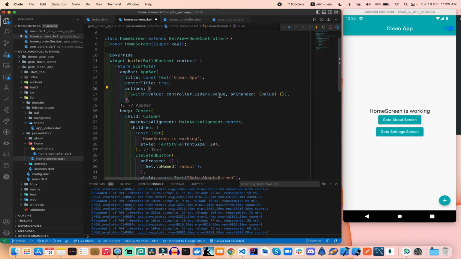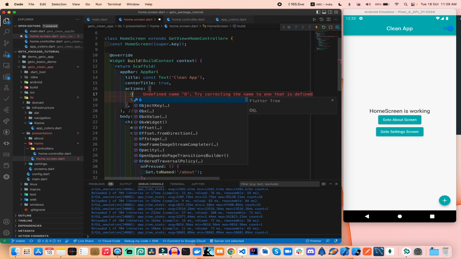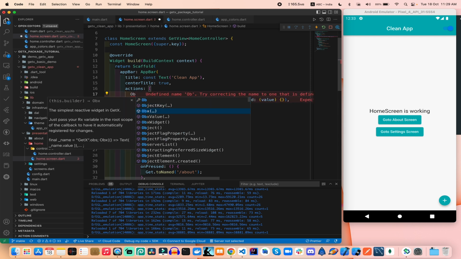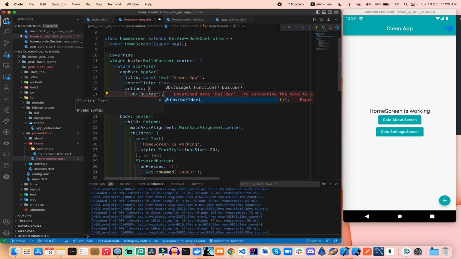If we want to observe this value, at that time we need an obs wrapper, because this wrapper observes this value.